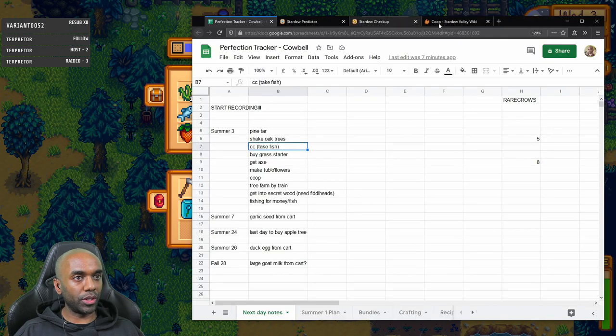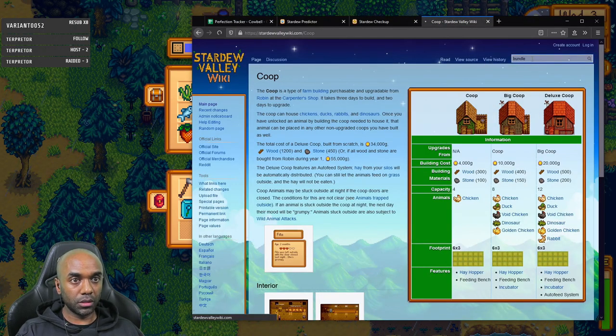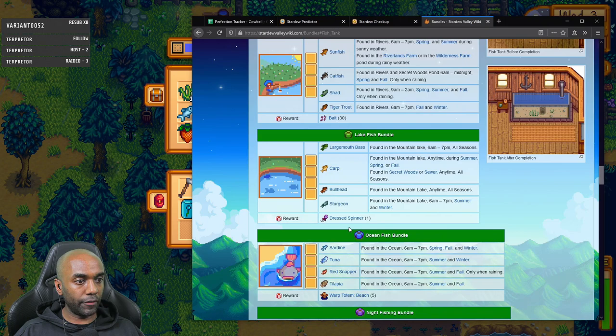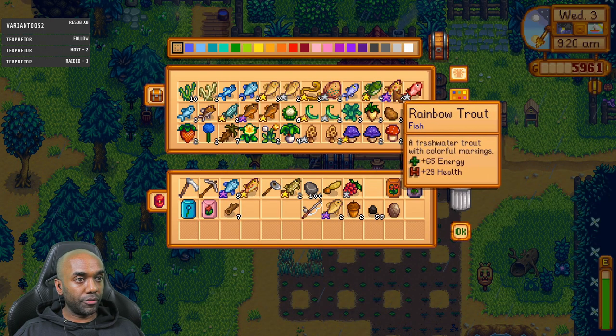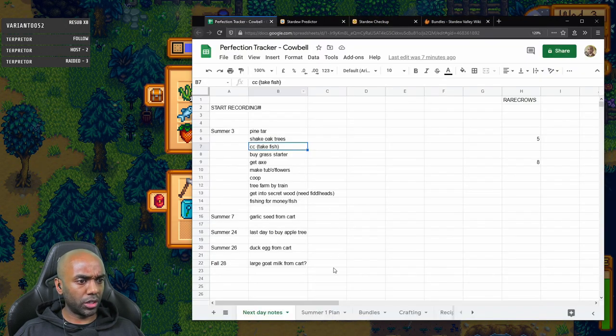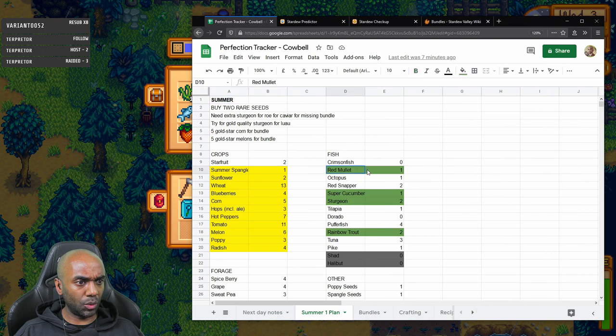Because what do I get for doing that bundle? What do I get for doing the lake fish bundle? I get a dressed spinner. Forget it, I'm not doing that. Okay, so that means I have no other fish. Do I need a red mullet for something? What do I need a red mullet for? I could just look here, I guess. Summer one plan. Red mullet, I need one. Okay.